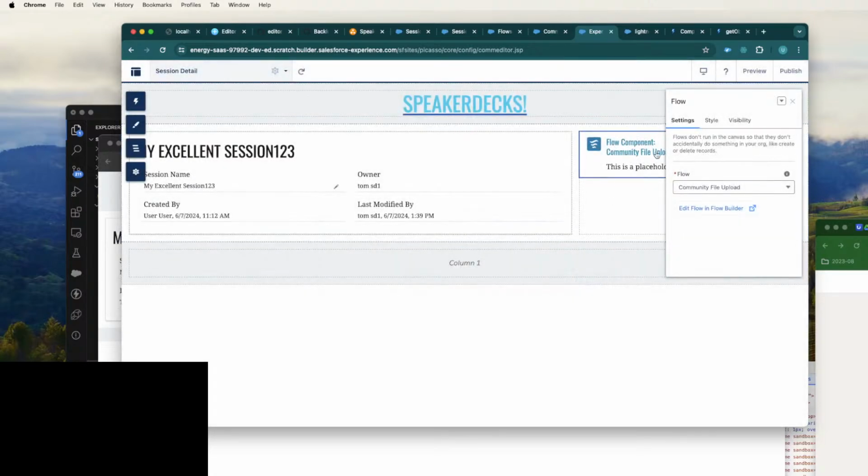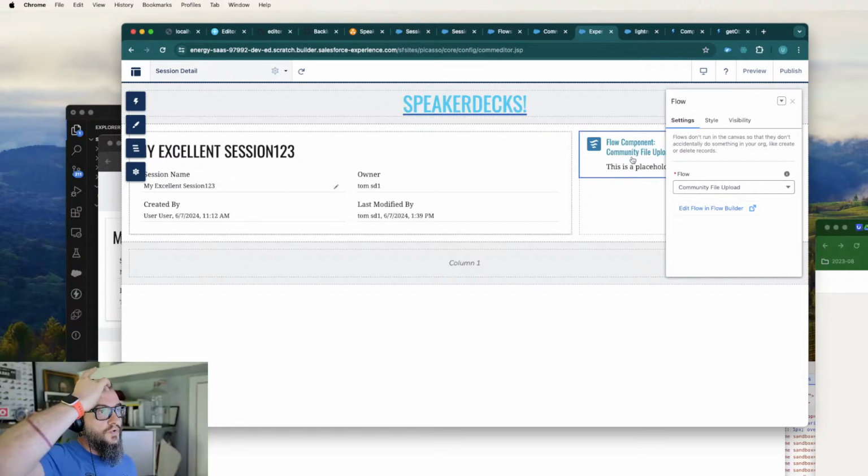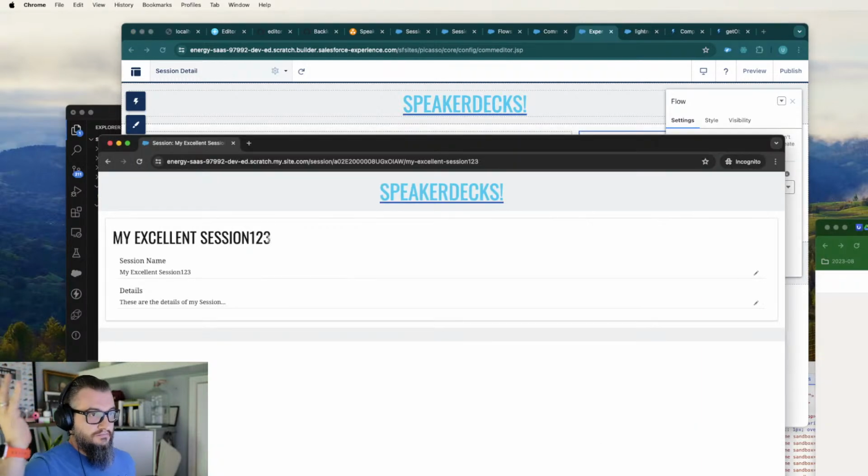Well, we can just do it. We're just going to upload a file to nowhere. We need to make an input parameter on this flow to hopefully pass the session ID. So it's the record we want to add it to. So yeah, let's see what happens here.